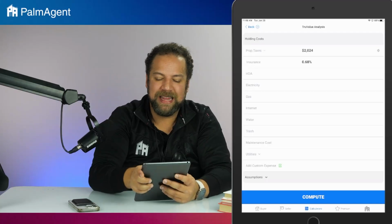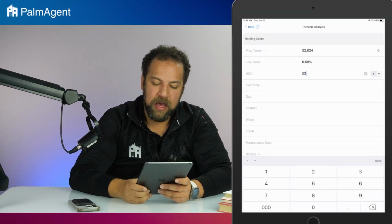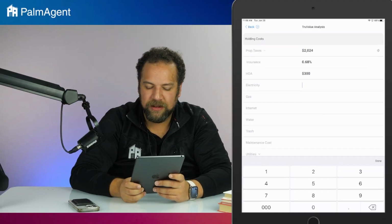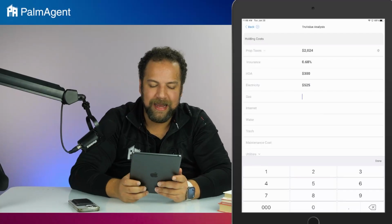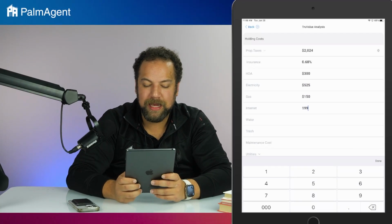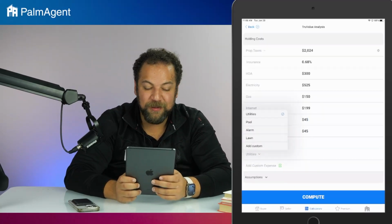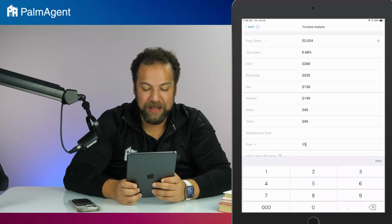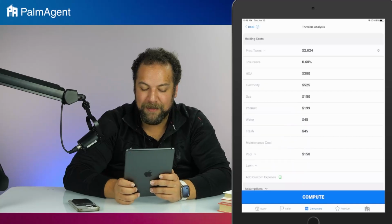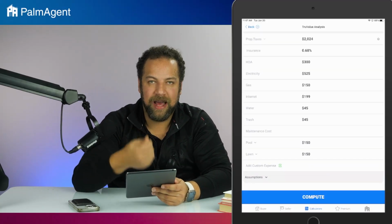So each month that the house sits, you're still paying the HOA. I know the house that you're looking at doesn't have HOA, but you're paying the electricity bill, especially if they bought their second house already, they're paying a lot of these things and they're not thinking about it. The gas bill, the internet bill, we really want to go in here and plug in all the costs that they're paying as that house sits, even down to the pool. I like saying, hey, you're still showing this house. You still got the pool boy coming out. You still got the lawn team coming out there. We want to put all these things in because they're still paying these as they try to sell the house.